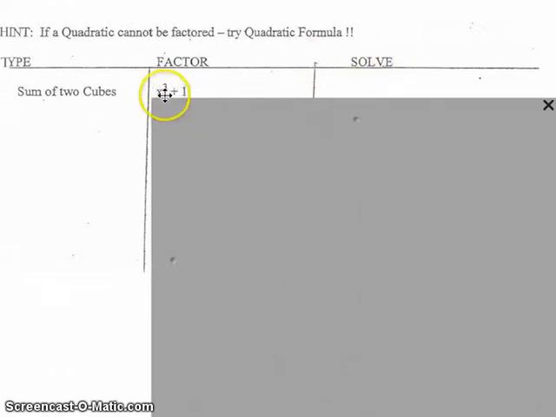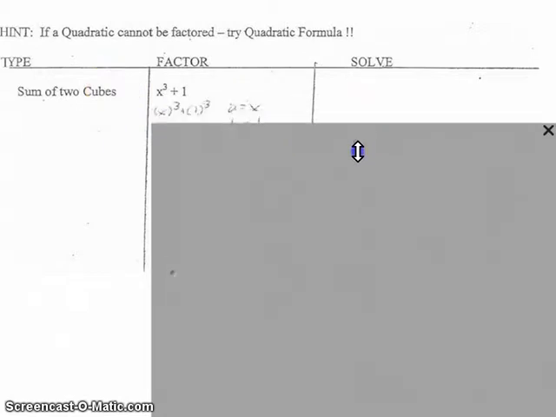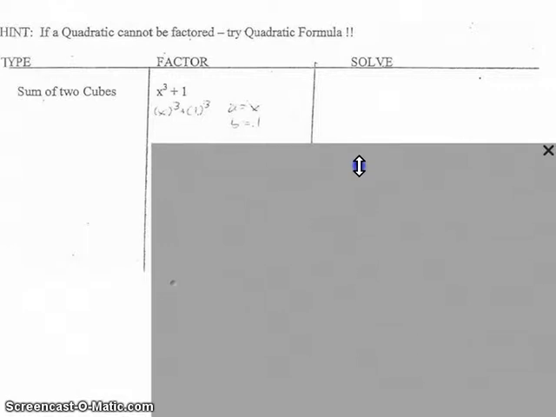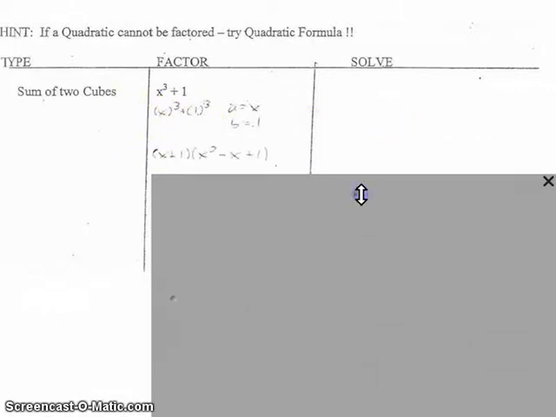All right, well, x³ + 1. Actually, what I have here is a perfect cube on the left and a perfect cube on the right, as this type nicely gives away to us. When that's true, remember the pattern that you have. Effectively x + 1 as a binomial on the left, so cube root of that is x, cube root of 1 is 1, and on the right you've got a trinomial.